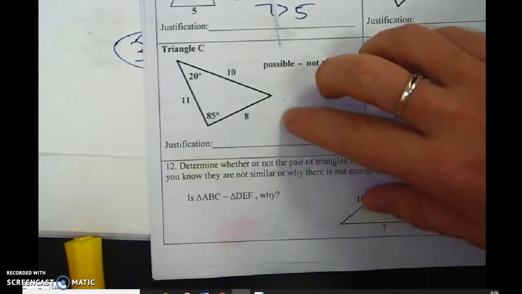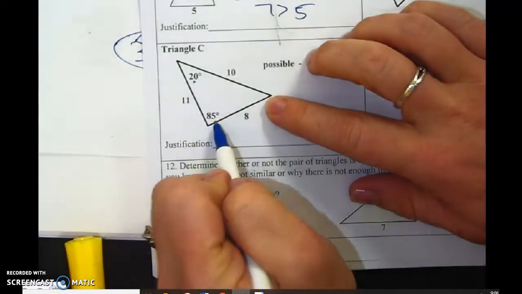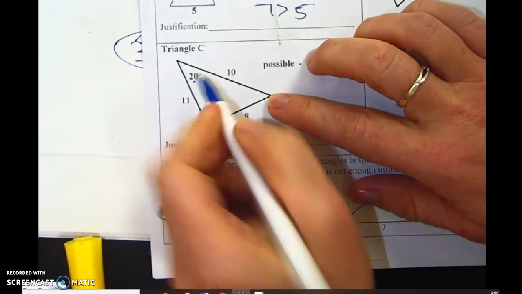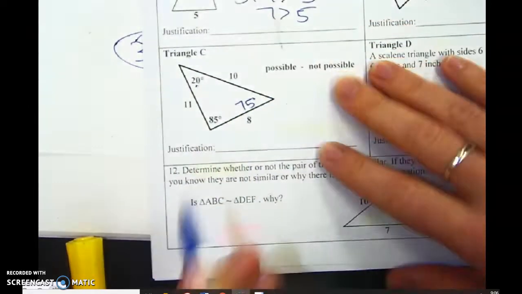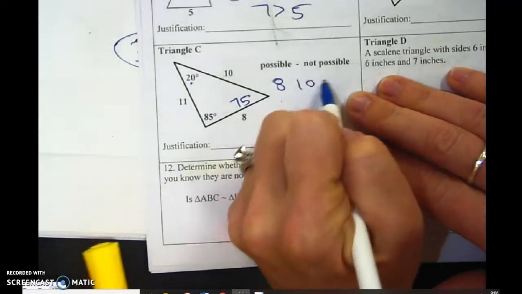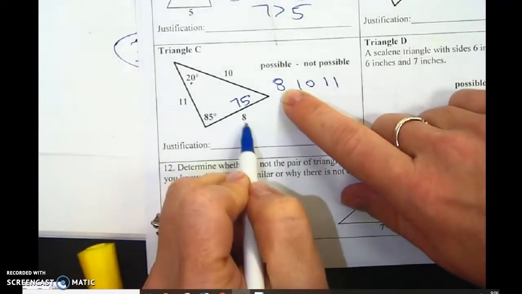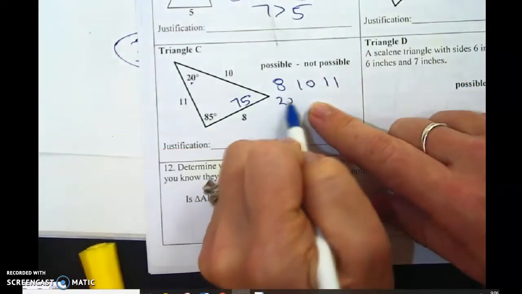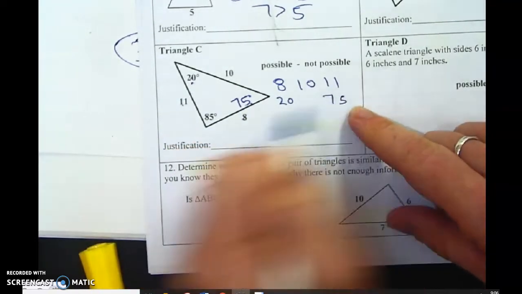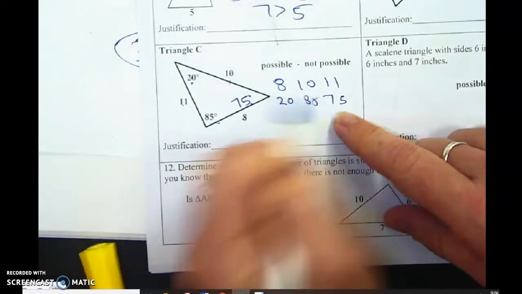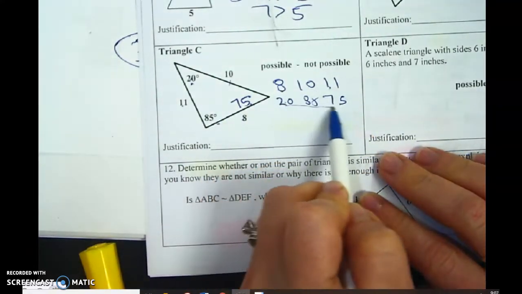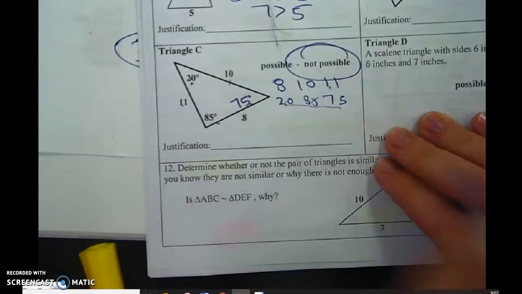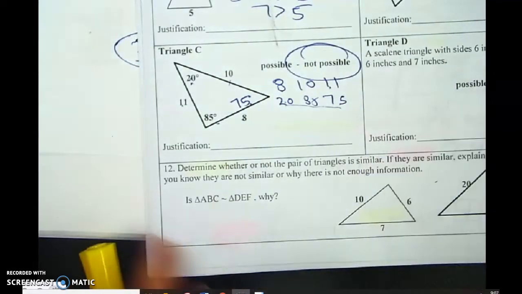The next one, these need to equal 180, so I need to be able to add them, and they need to equal 180. 30 plus 60 is 90, 90 plus 70 is 160. 160 is not equal to 180. It's not possible. In this one, add 20 plus 85 is 105, minus 180 is 75. So the rule is, it needs to go smallest to biggest. So 8, 10, 11. Now the 8 is with the 20, the 11 is with the 75, and the 10 is with the 85. See how this is going from smallest to biggest, but this is not going from smallest to biggest? It's not possible.